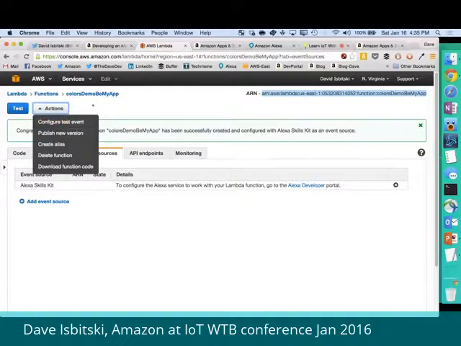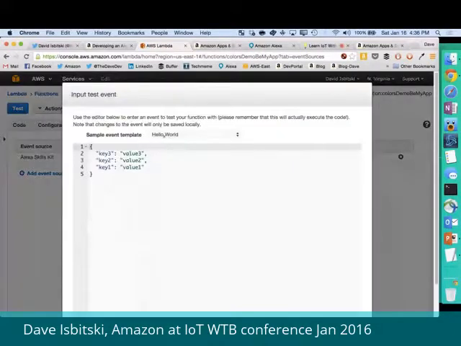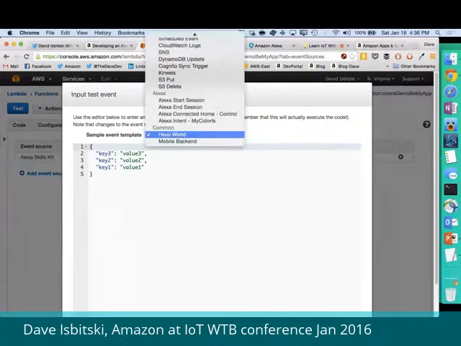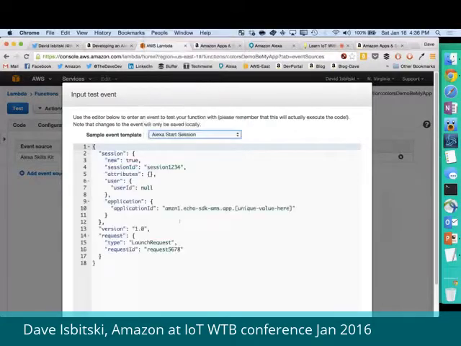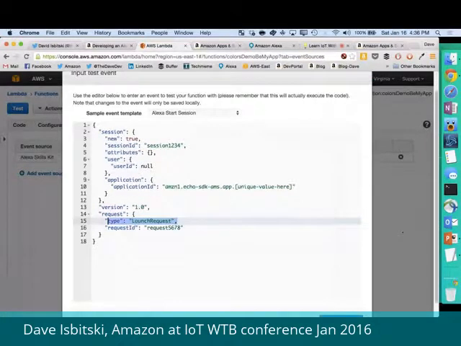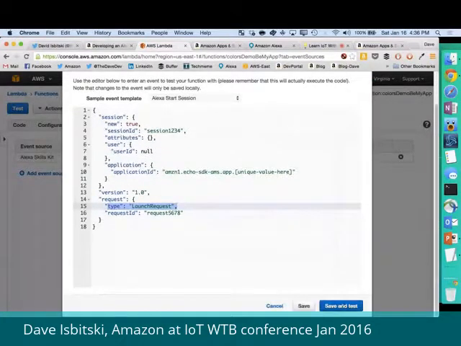So we do have built-in unit tests here. You see configure test event. I'm going to click that, and then from this drop-down template, I'll do just starting a session. So this would be a launch request. Everybody see a type of launch request here? So this would mean I just ran my skill. In terms of the thing we just created, it would be Alexa start colors demo. If I did that, this is exactly what the JSON would look like. So let's make sure our Lambda function can process that.